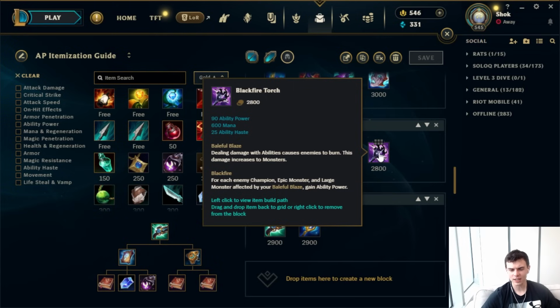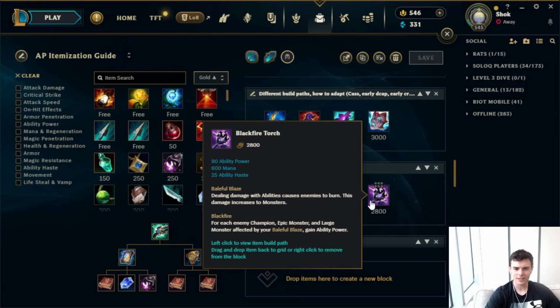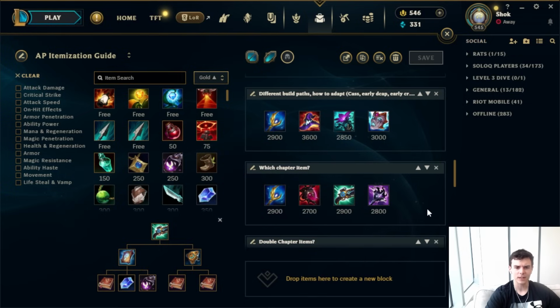One is that it just does too little damage. Like, Liandry is a better damage item. Now, you'll probably say, well, okay, we don't buy Blackfire for damage. We're buying it for mana, right? And that's true. But there's a lot of champs that can't fit it into the build. So let's give Cassio as an example.